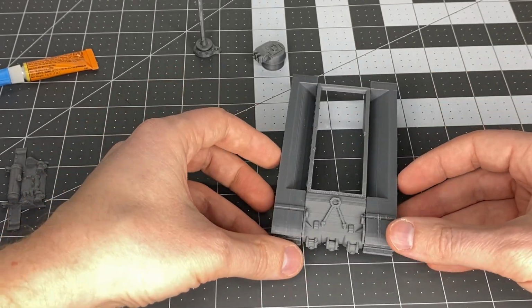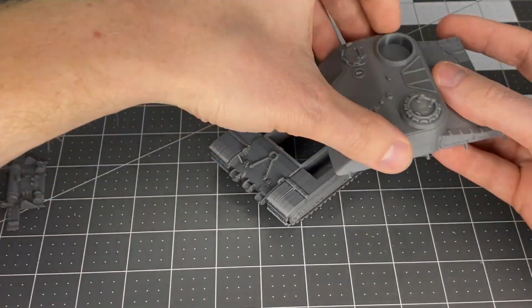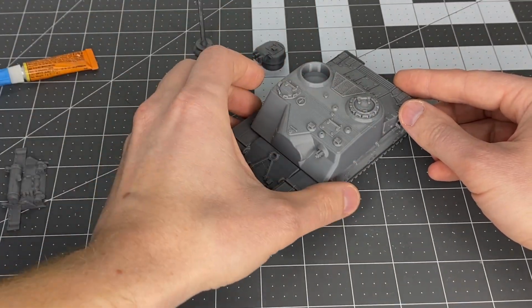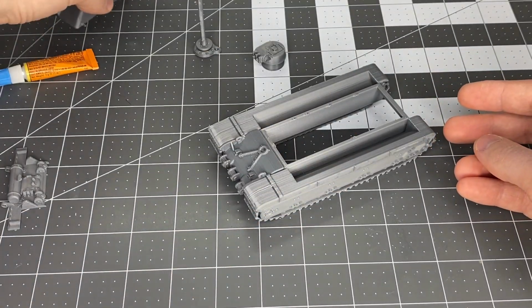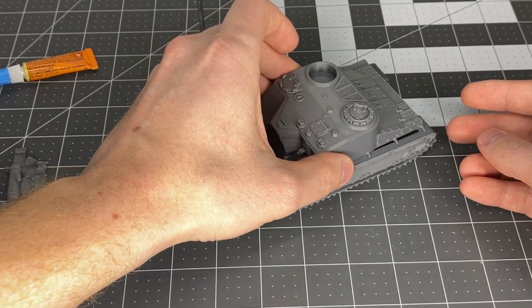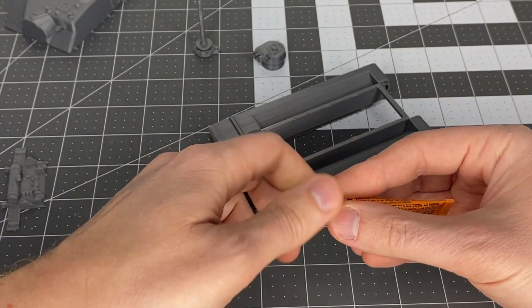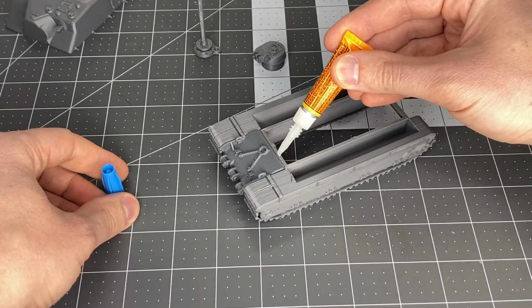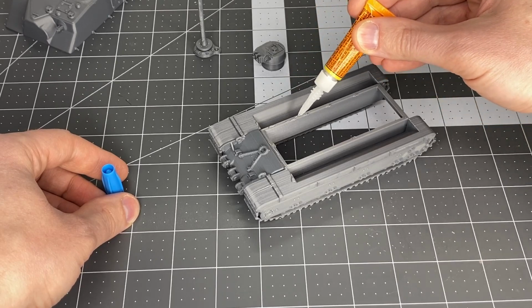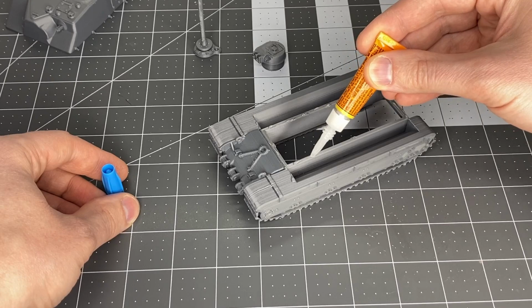So this should be dry and glued together by now. This is the main part of the tank. Now, the top part of the tank. Pretty simple the way it goes down. Yep. So just take glue and put it on the edges there. Putting it on all of these edges.